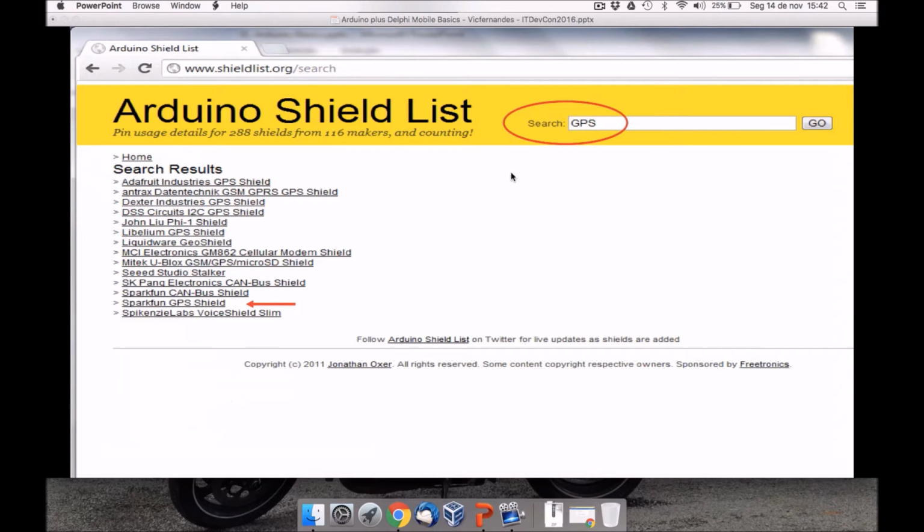I can just use the search box to type GPS, GSM, SD card, look for manufacturers that have these kinds of shields, and also compare the shield prices and so on. So this is a very powerful website where you will find a lot of information and some very useful shields.